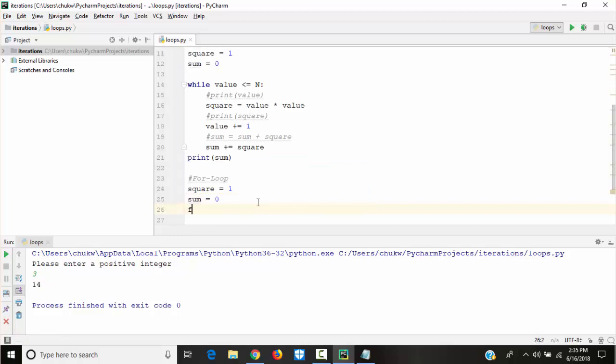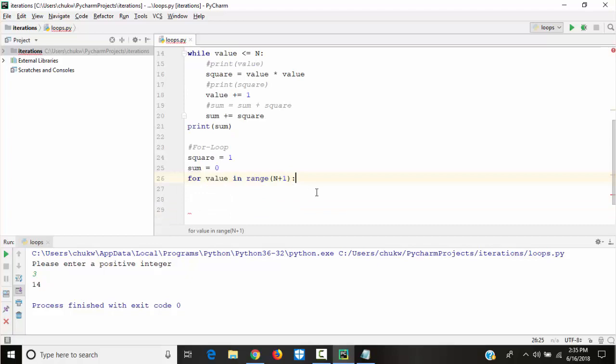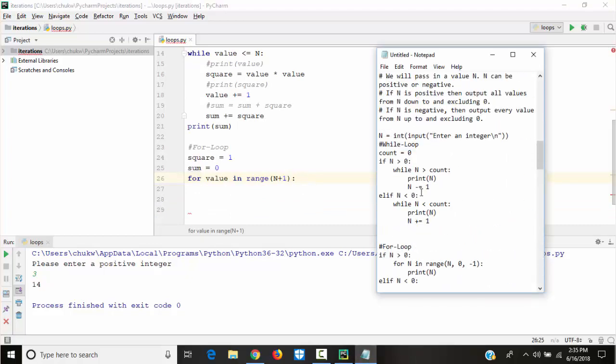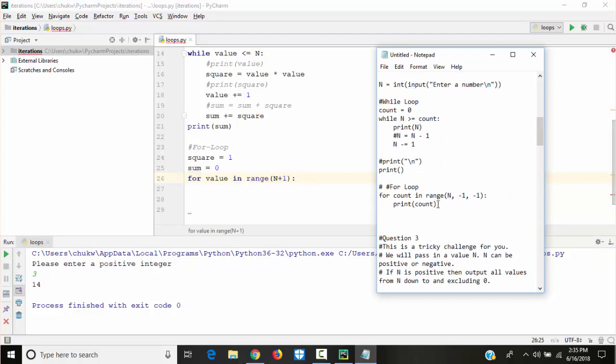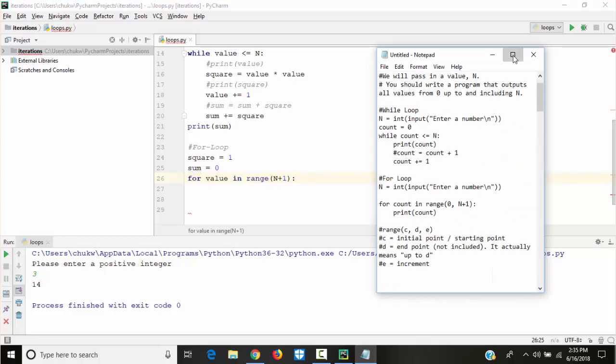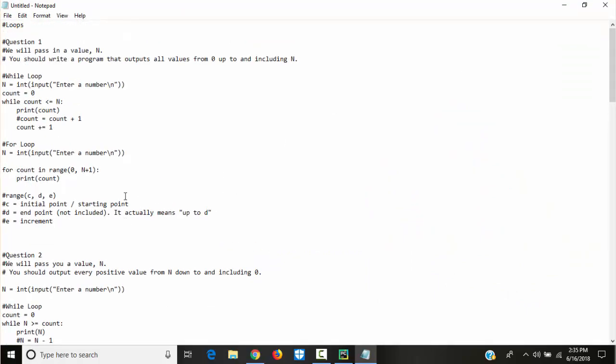Then we can say for value in range n plus 1. So let me explain this here. Usually it accepts 3 arguments. What we had here.